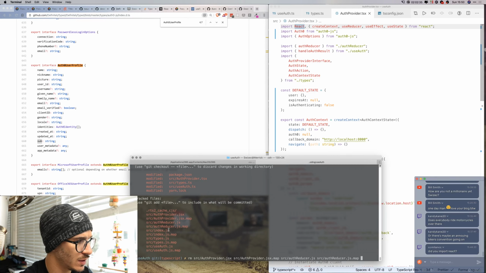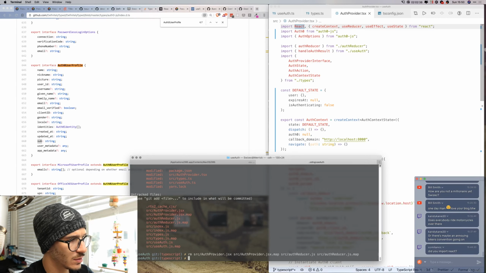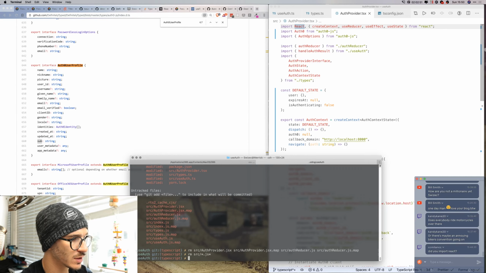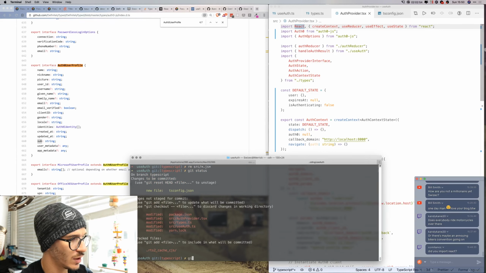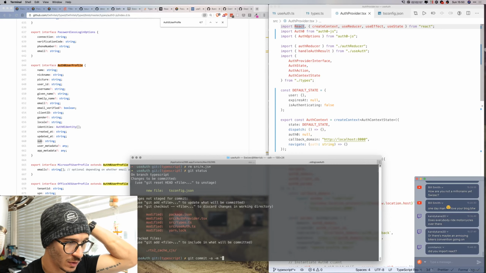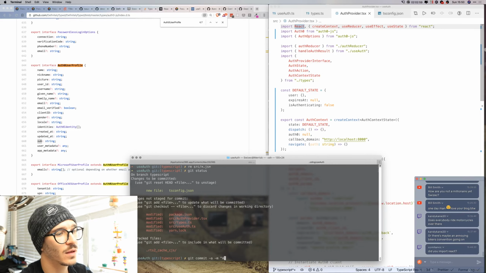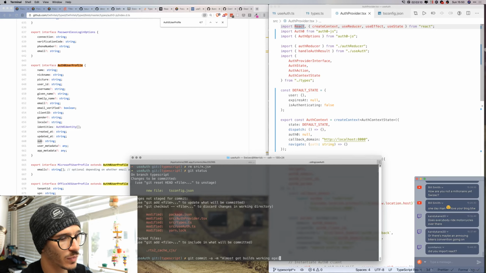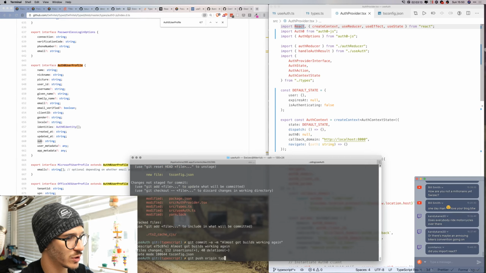So this is kind of tedious, but actually, do we have any other JS files? Oh, actually, I don't need to know because I can remove them. So we can say rm source *.js, git status. Cool. Git commit -a -m almost without type errors. Almost works to build. Almost got builds working again. Cool. Git push origin TypeScript.